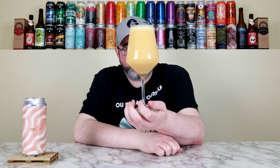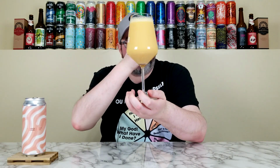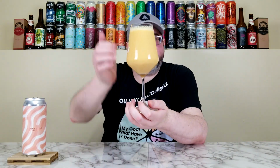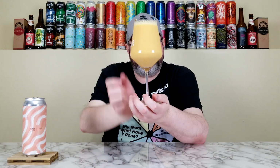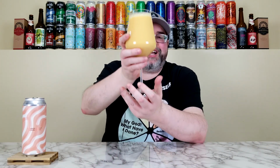Anyway, yeah, that looks like some kind of crazy orange smoothie. That looks like an Orange Julius. You can't see through it, super murky and turbid. It has that beautiful dull orange color. You can see the pectin and everything. All the fruit puree at the top has a frothy kind of head to it, almost looking like hot chocolate. Exactly what I expect out of a beer like this.